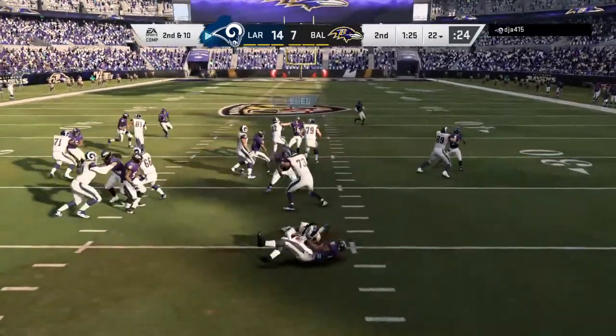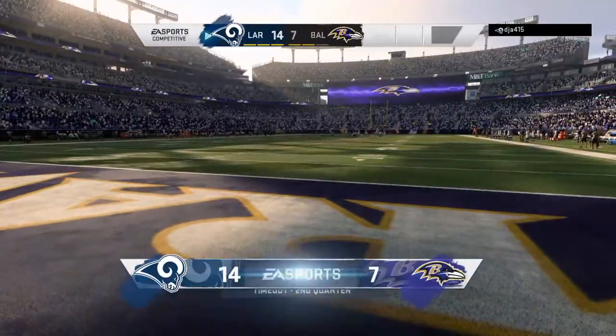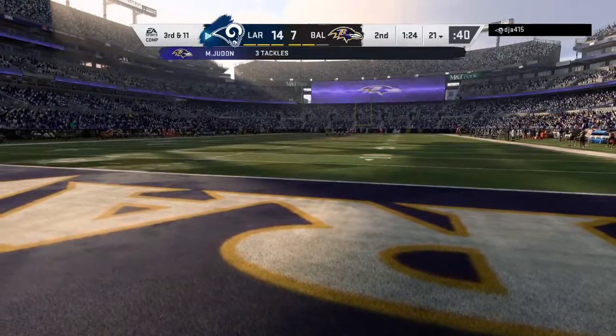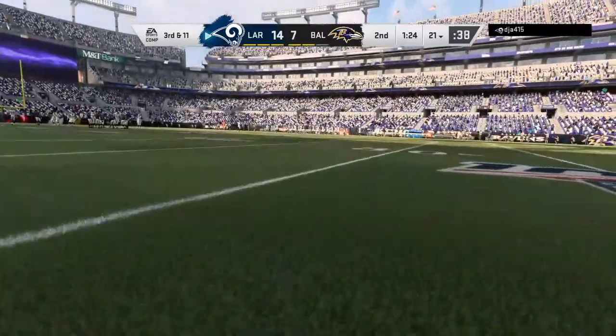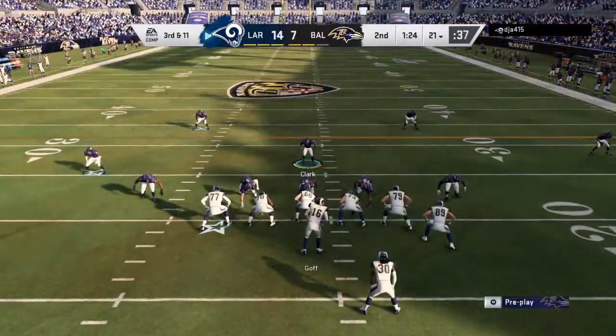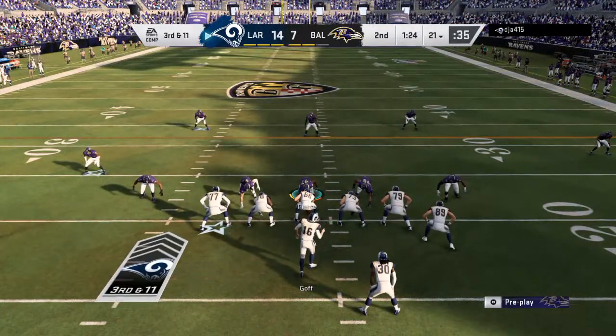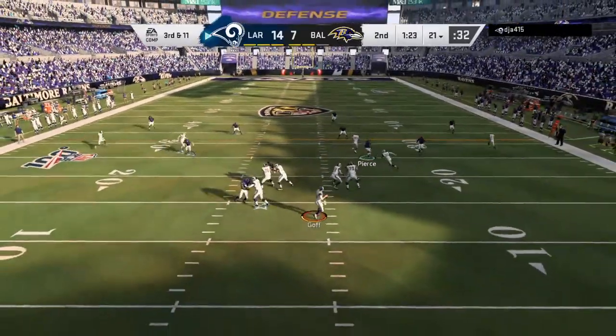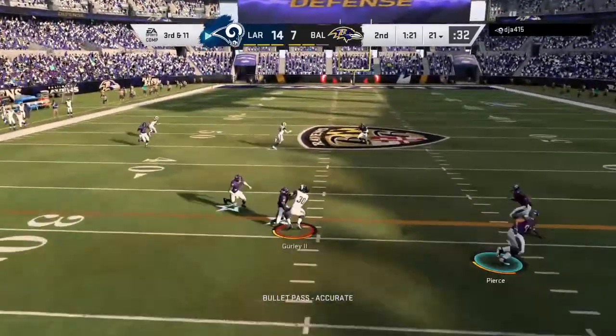Now Goff will hand this one to Gurley. And he still has yet to get on track in this first half as they're going to stop him behind the line. An interesting and intriguing decision there defensively because they kept extra DBs on the field despite seeing the multiple tight end look that came out for the offense. I thought they were going to switch out of it. I didn't know if they felt they didn't have time or what the case was.